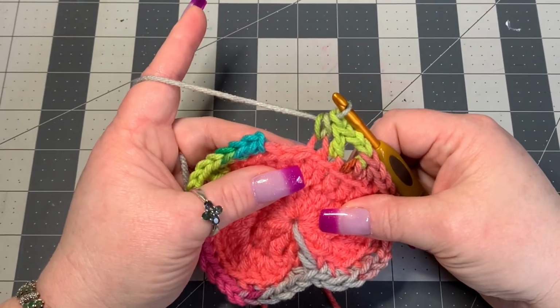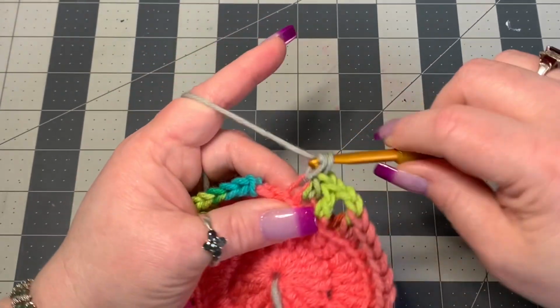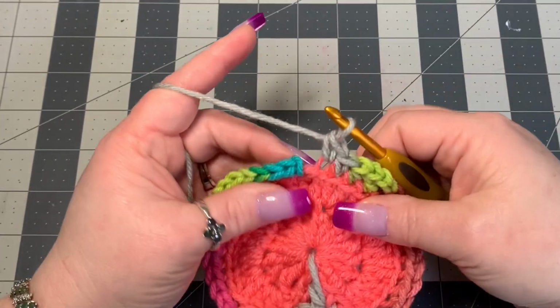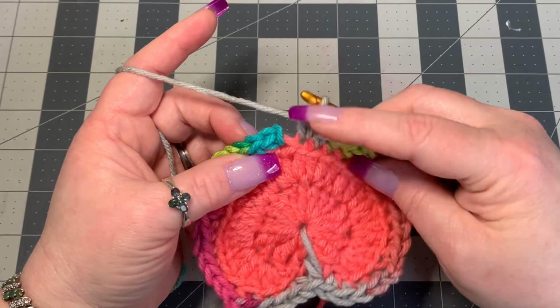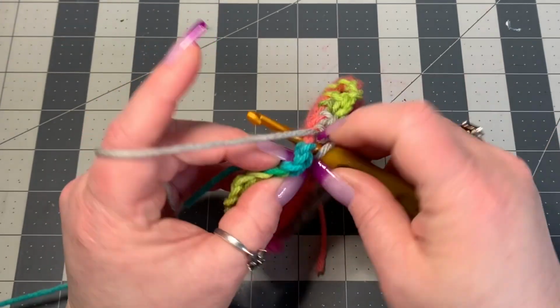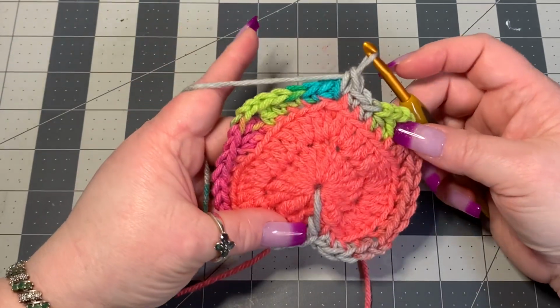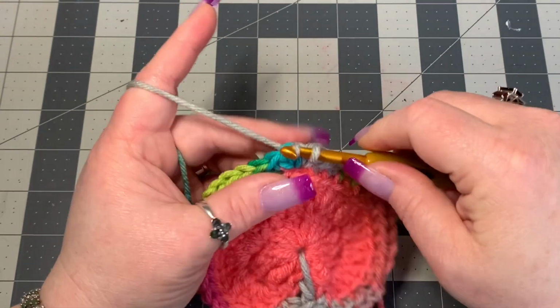And then you're going to put a single crochet in the next 2 stitches, in the back loop. And then right here into the same stitch where you pulled in that first single crochet, you're going to put another single crochet right there, just like that. And then you're going to join to the first single crochet with a slip stitch.